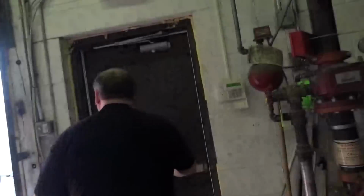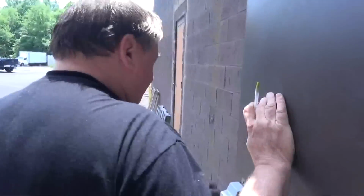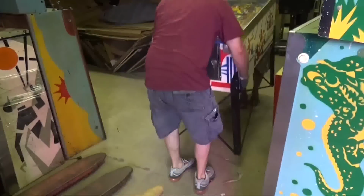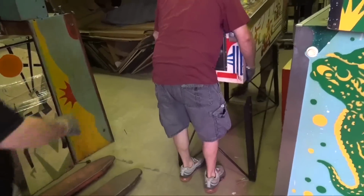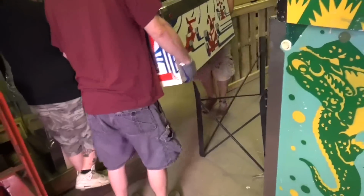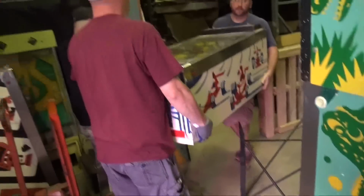Oh, you know what? This is a good opportunity to cut to a man who picked up a Grand Prix we sold on Craigslist. We list these locally, too. Let's cut to that. Well, Lee's here to pick up the Grand Prix. We have it on our Dolly-matic system. That was actually built for a stage prop, but it works out nice when we set these up.